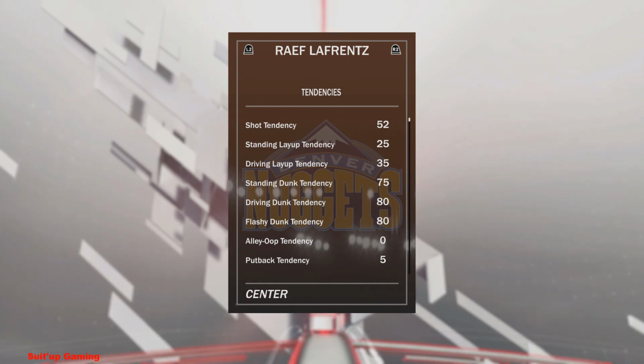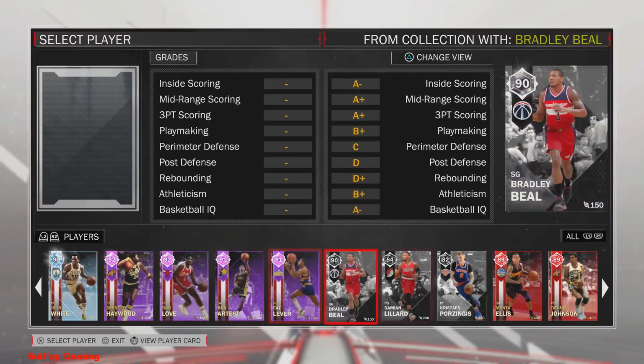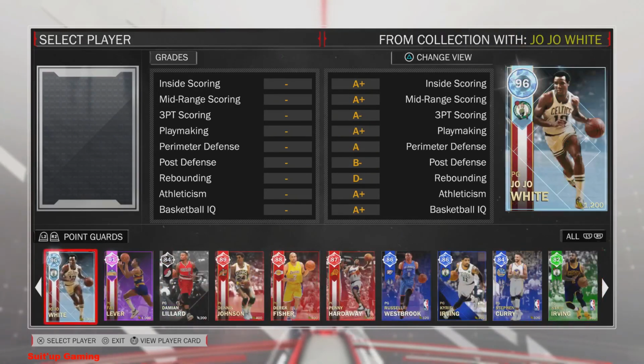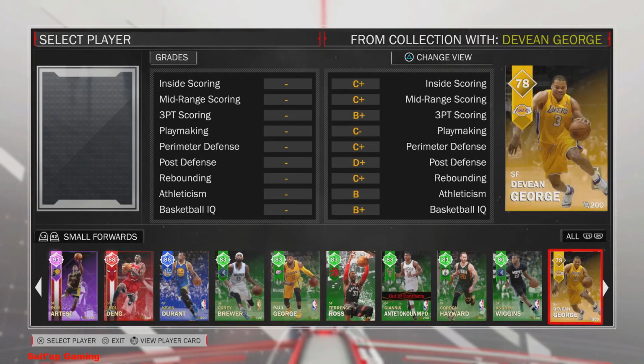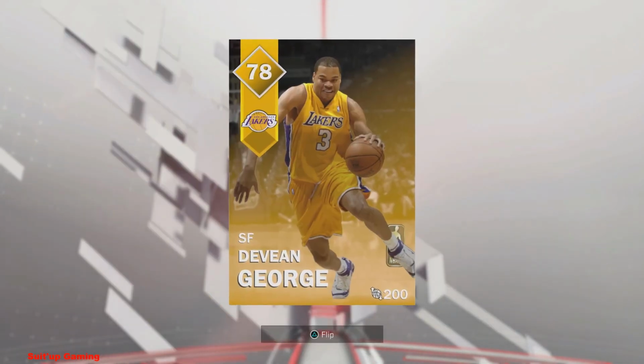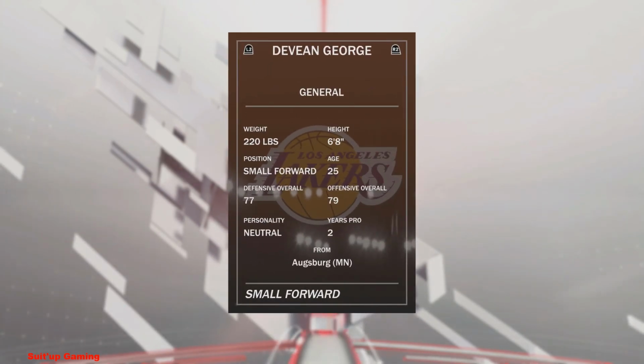This tendency is 0. Then as a 4th spot, we have a guy I did not expect to cost only 500 MT. That was insane to actually find out. It's this guy, George. It's not Paul George, but the other one. He's a gold. He's 6'8", so he's pretty tall for a small forward. I'm running him as small forward as well, of course. He has 79 overall offense and 77 defense. That doesn't look all that amazing, right? But he does have the right stats.